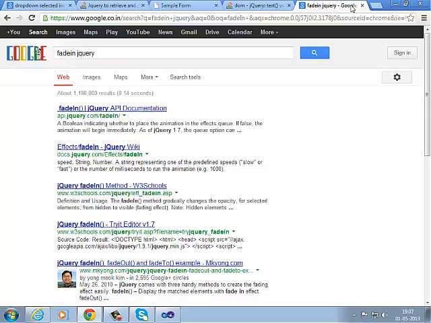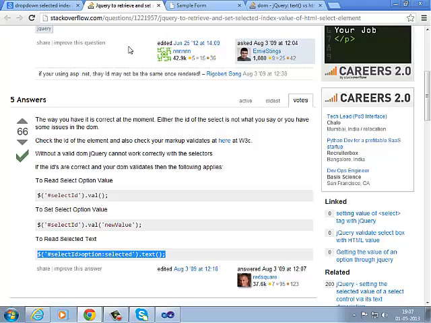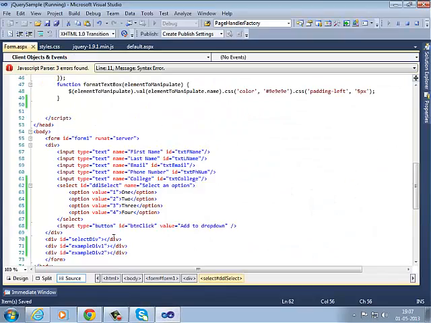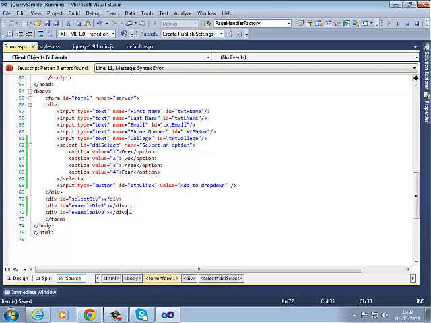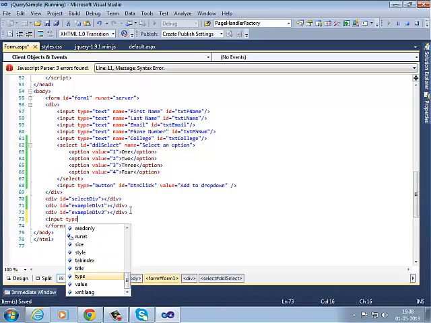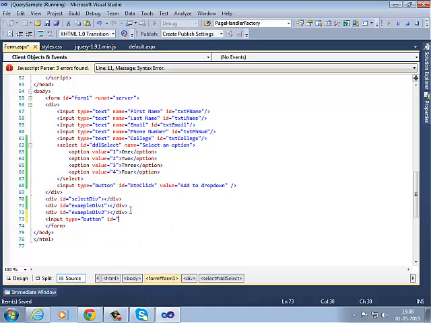Okay. So what I want to do now is I'll have another button. Sorry, input type equal to button, ID equal to hideAll, value equal to hide all divs, right?